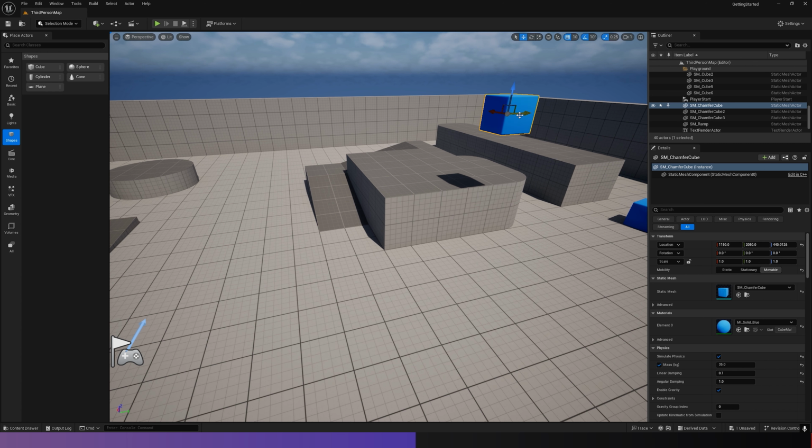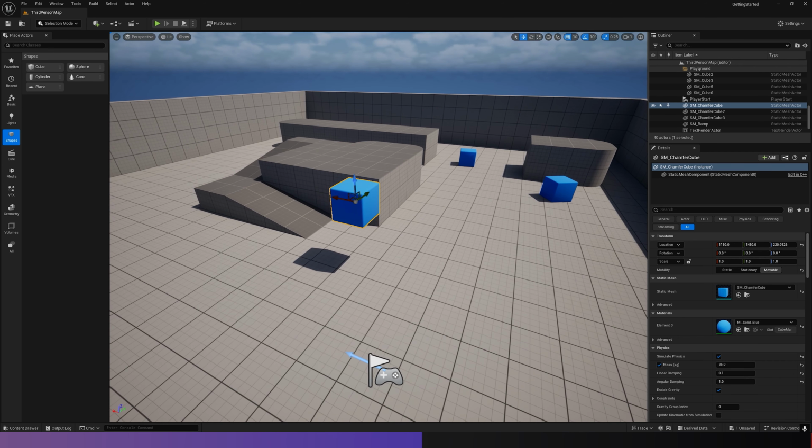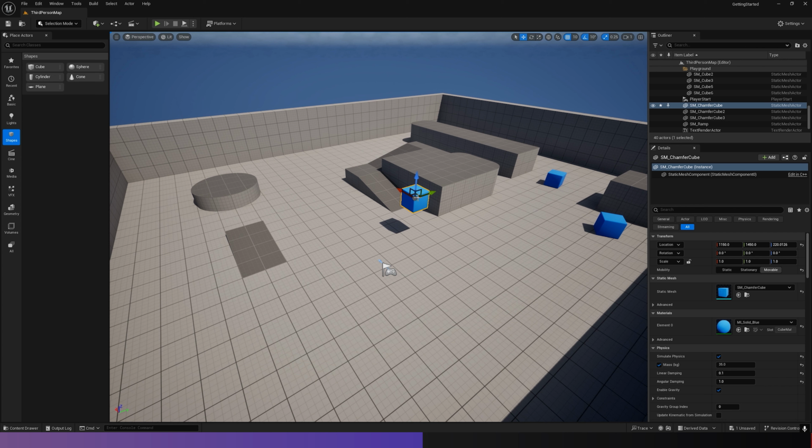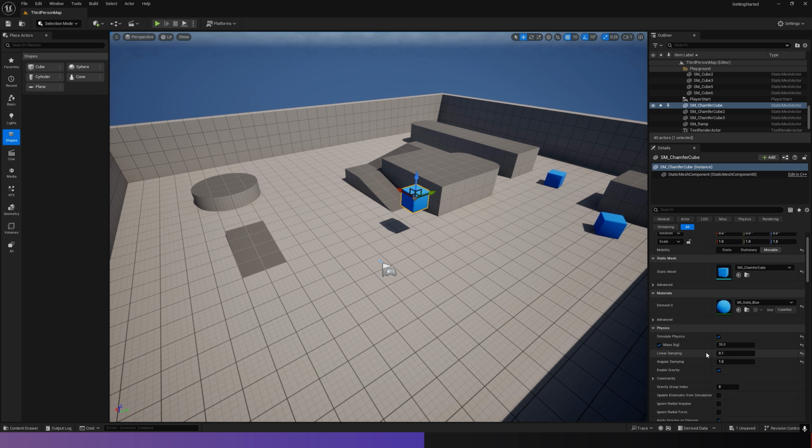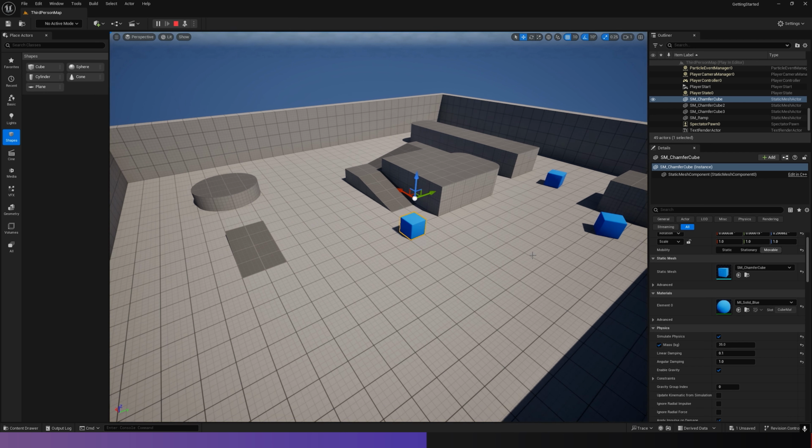But I can drag these handles to move along the X, Y, or Z. I can also change these values within the details panel, which is over here, below the outliner by default. The details panel will change depending contextually on what you have selected. So because I have a static mesh selected, all the values here are for static mesh, for things like materials or whether it has physics or no physics applied. Physics meaning if I press simulate, it actually will have gravity.